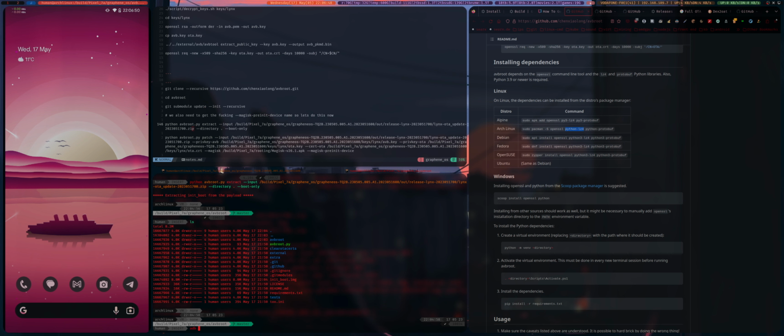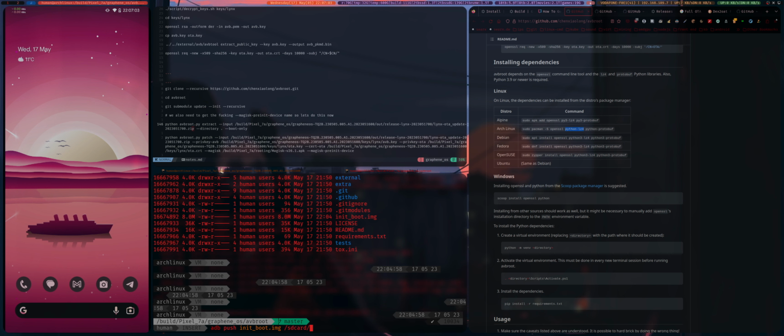So adb push init boot to SD card. Let me make this a little bigger for you boys actually. Download, and it's gonna be a GrapheneOS boot image.